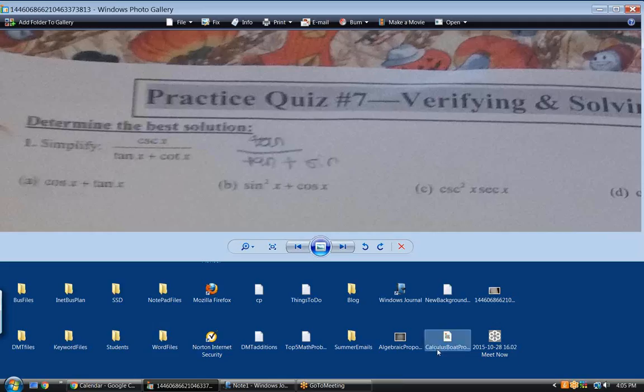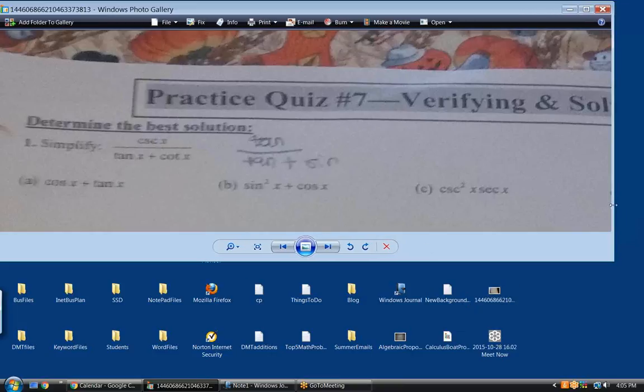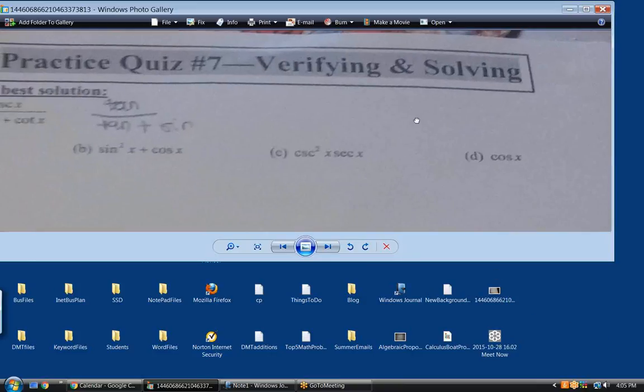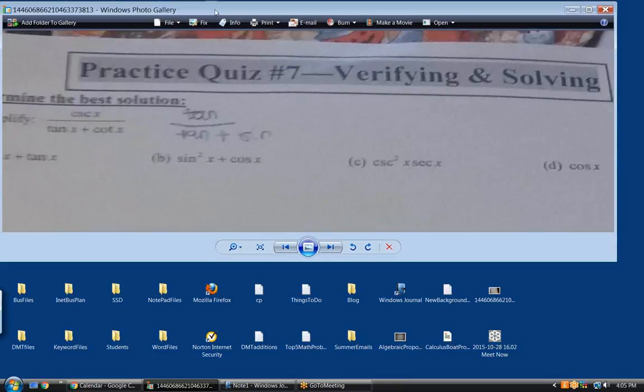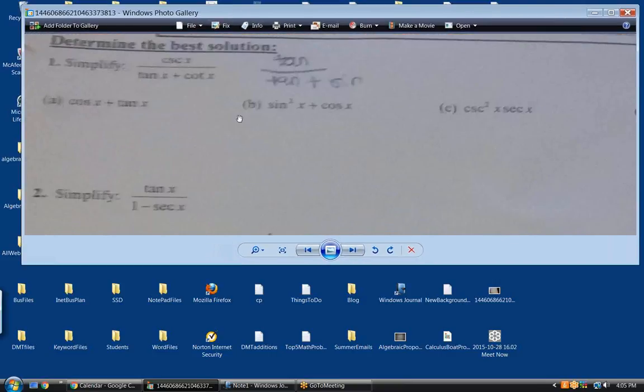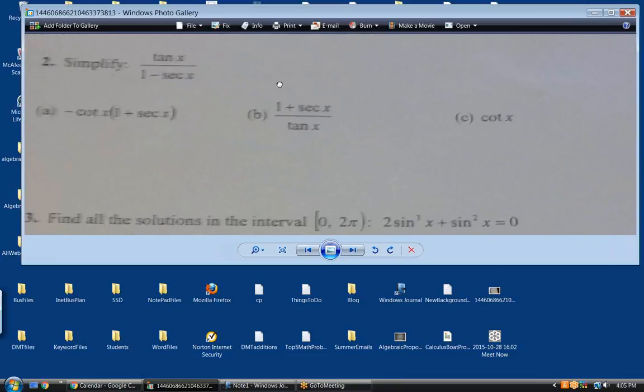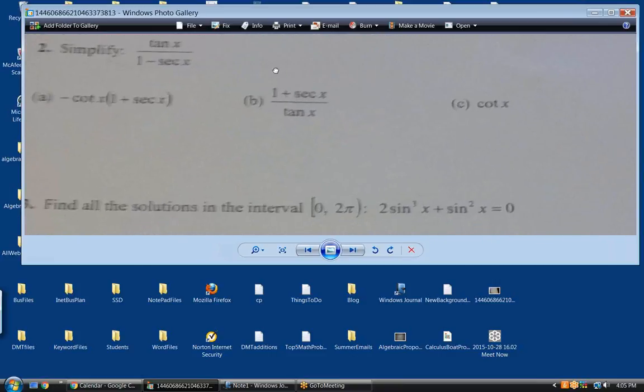Now, I got this problem about 2 minutes ago, and I did it, and I looked, and I had this part blocked off like that. And I said, well, I'm sure I did that correctly. How come there's no cosine there? And then I realized that it's answer D, cosine x. All right, that's pretty much what we're going to do.